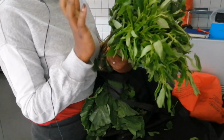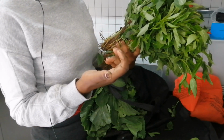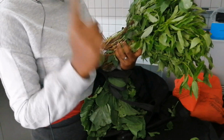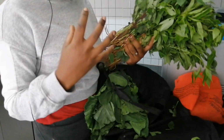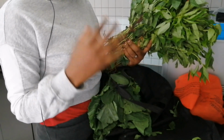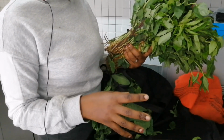These vegetables, you see, it's enough for my 3 boys, my husband, my house help, and me. And then we eat at dinner and then tomorrow for lunch. This is mrenda, and when I eat the raw bananas, you can eat it with fish. I usually mash them. I'll prepare one this Friday and show you.